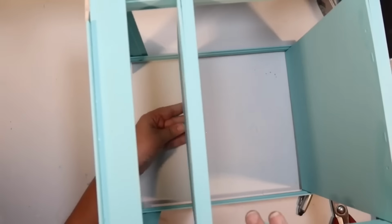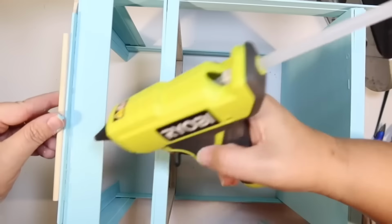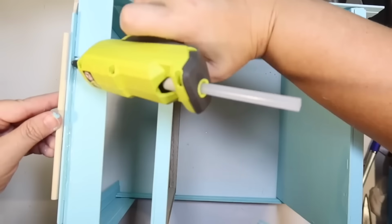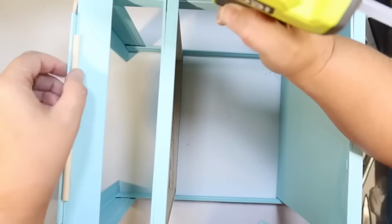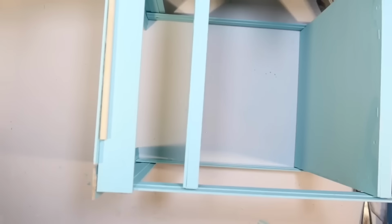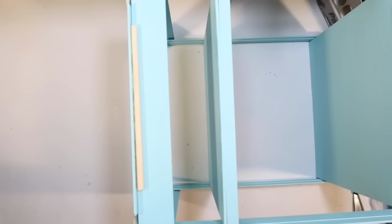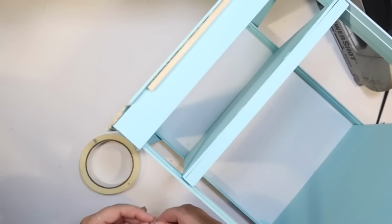So I was thinking of something I could put in the gap, and I was thinking one of these little dowels from the Dollar Tree would be great. So I put some hot glue there and then glued a dowel into place to give something else for that to lean up against, because otherwise I didn't think it was going to be very sturdy. I also am going to use some hot glue on the corners to try to reinforce them as well, because I wasn't able to use any staples there.